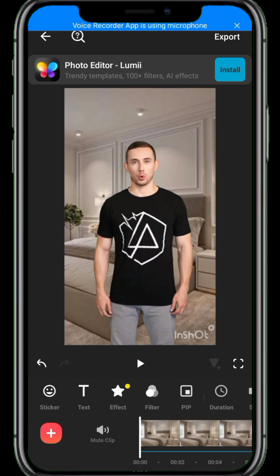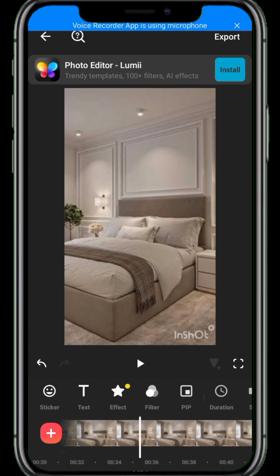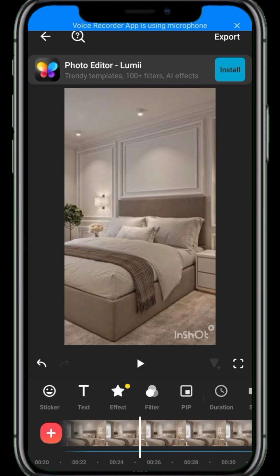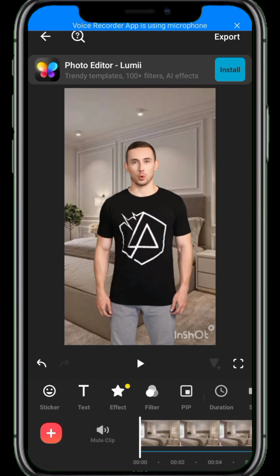So let's now assume that the video that you generated from DubDub does not have a green screen like the one that I did, the one that shows green screen when I upload it. Because there are some avatars on DubDub where the back of the video is not green, like this one was green. There are some avatars where the back of the video is white. How will you work on that one? This is how you work on it.